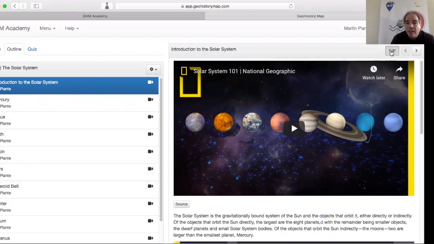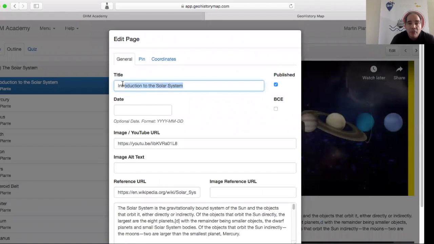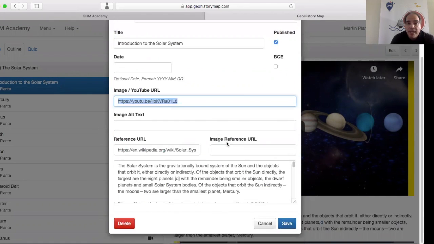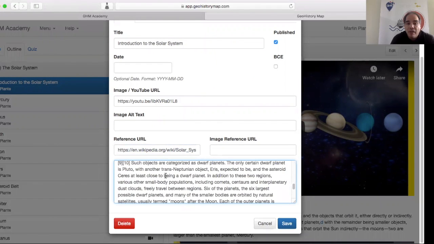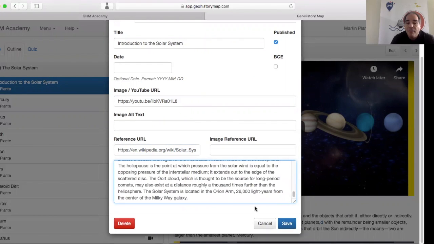It's basically information that you type in. You put in the title, you put in the link for the YouTube video, then you put in where you get your information if you want to give them the source of the information. I got the information from Wikipedia, so I basically put that there. And then you basically add images by simply putting the links of the image in the text box here.